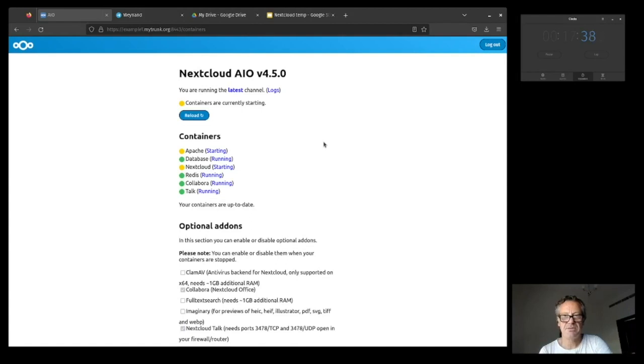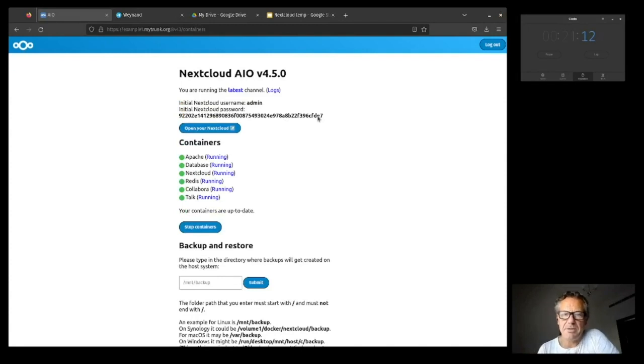Back again, you can see the clock jumps forward, but not that much. And now we've got a new screen that says some of the containers are running. As you can see, Docker, Redis, the key value store, and so on, they're all running. It's just a matter of now waiting for the main containers, Nextcloud, and the first one to actually be completed and set up. First one being Apache. Sorry, couldn't read, but now I can. So it's actually faster than you think it is, because you have to refresh the page. So I did a manual refresh, and then it shows that it's done.